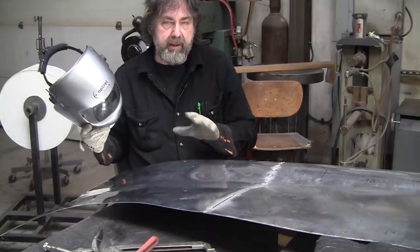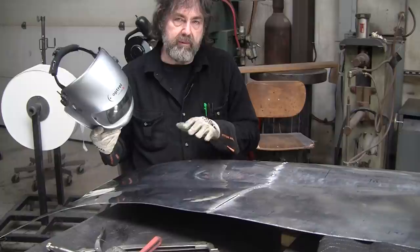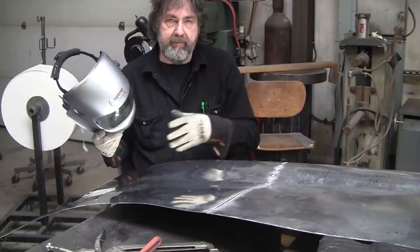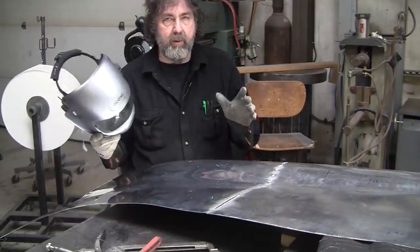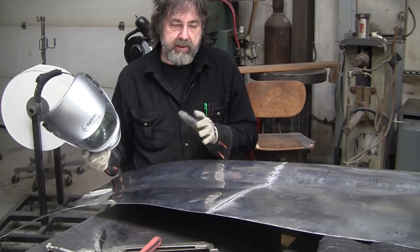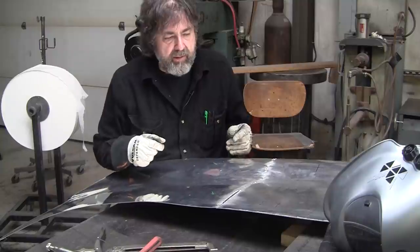Welding is the big bugaboo in aluminum work. A lot of people shy away from doing aluminum work because they're afraid to do the welding. They know that gas welding is a long, steep learning curve. Before it used to be a price inhibitor for buying a TIG welder, that's gone. And then they see that, oh, TIG welding's no good because it cracks all the time and all that stuff, and it will crack if you don't do it proper. But if you get the right welder, and they're not expensive today, you can get really, really good results. It's as strong as the parent metal, and you get more comfortable.